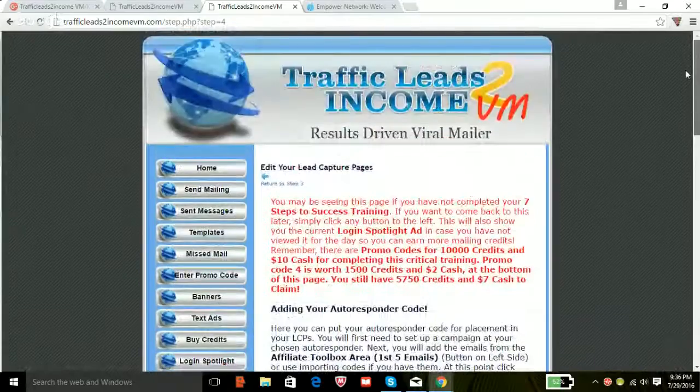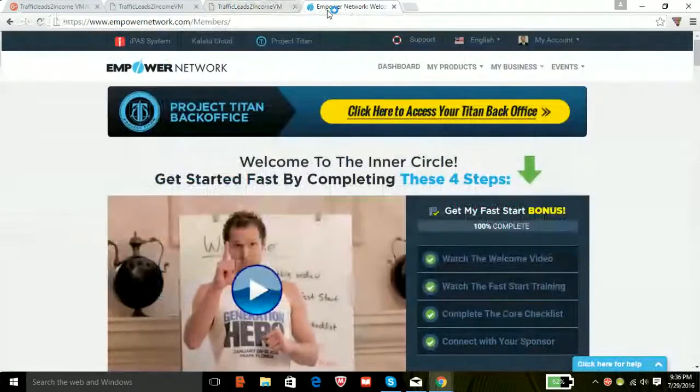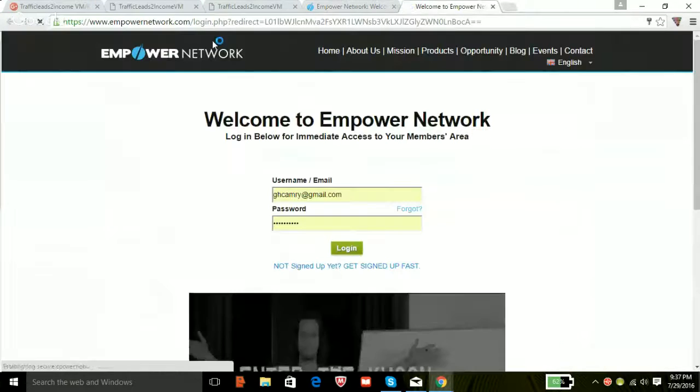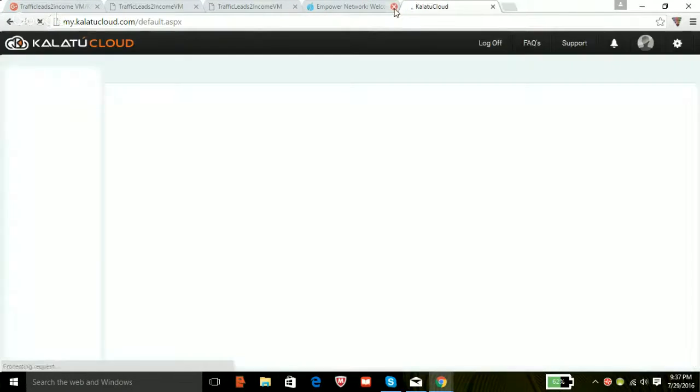Let's just go to Kalatu Cloud and show you what I'm talking about. I'm in my Empower Network back office. You notice how Kalatu Cloud is just added back there, right at the top. If I didn't own the Kalatu Cloud product, I wouldn't have that button there. I'm going to click on Kalatu Cloud, and I've got to log back in again to Empower Network, it looks like.